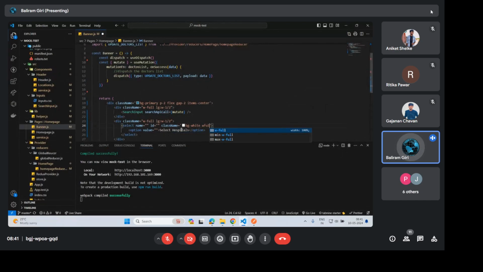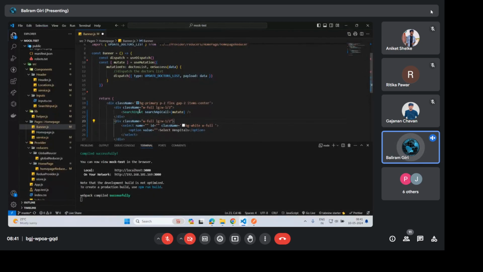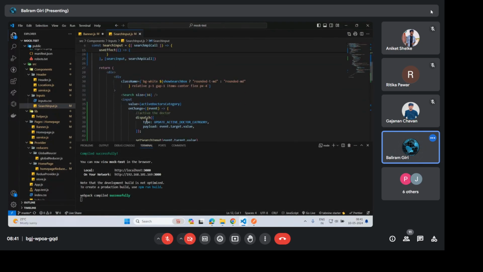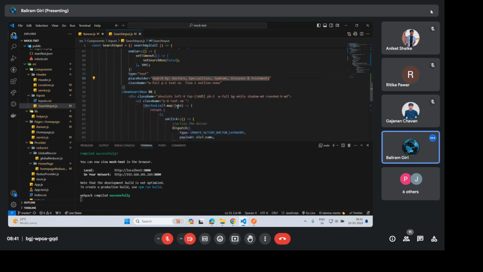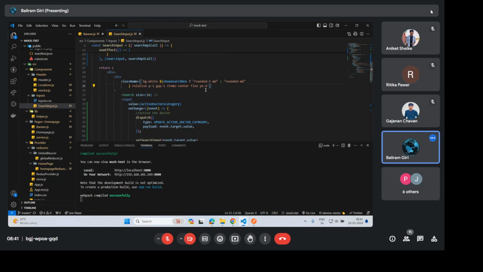which will be the full padding that we have given for this. Similar way we will give for the white and the stuff. This is the search box. Rounded, busy white, P1, gap 1.